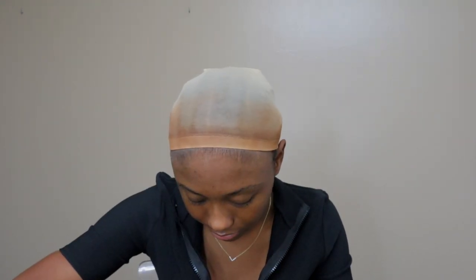I did have to use purple shampoo on my knots, so a little bit of purple shampoo did get on the blonde pieces. So maybe that's why it looks so light. But on camera, it looks like gray and white. I promise it's not.